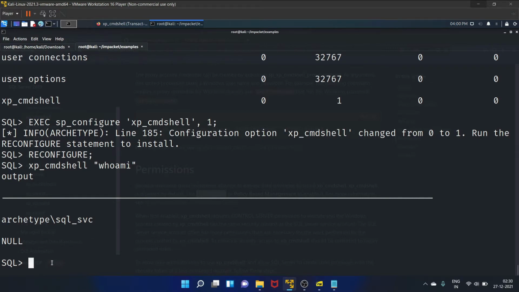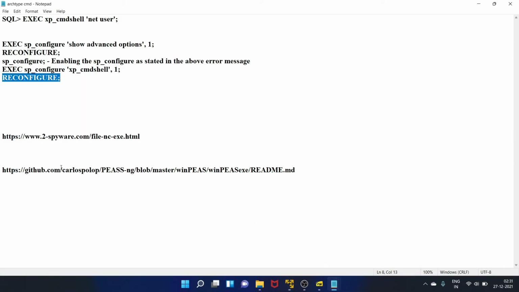Now we will attempt to get a stable reverse shell, and we will upload the nc64.exe binary to the target machine and execute an interactive cmd.exe process on our listening port. I have got this article here.